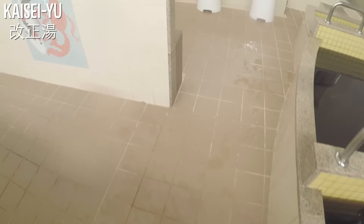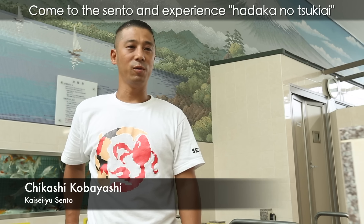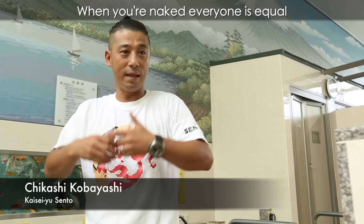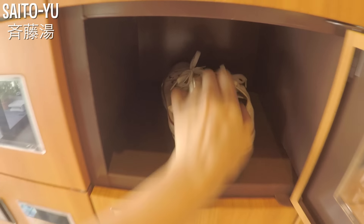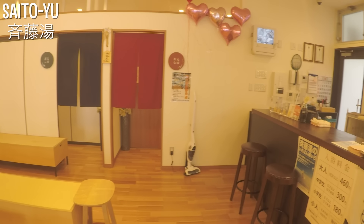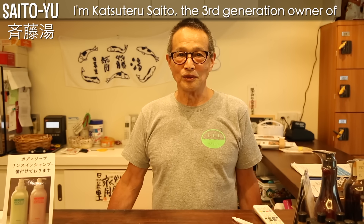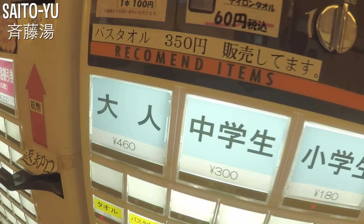Once you're nice and warmed up from the bath, you can dry off and head out to the waiting area where you'll find a vending machine with nice cool drinks to cool you down — you're gonna need it. We're just arriving at our next location: Saito-yu. Right inside the doors of this sento you'll find a little locker area. Saito-yu is actually 80 years old but recently underwent a renovation, so the decor looks new and modern while still incorporating elements of traditional Japanese style. This sento had a ticket machine — you put in your coins, press the adult button, and out pops your ticket.